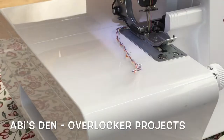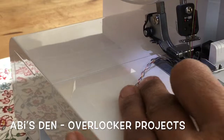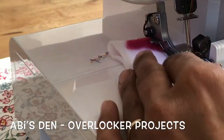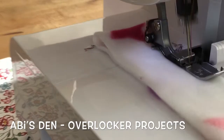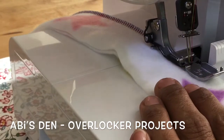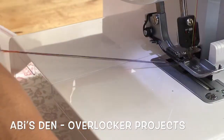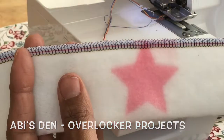If I try it on some fleece, let's see what happens. And again, the tension might need to be changed. Press the foot up, put the needles up out of the way so I can tuck that in. Let's stop there, lift that up, and we'll chain off. And there we go, beautiful.